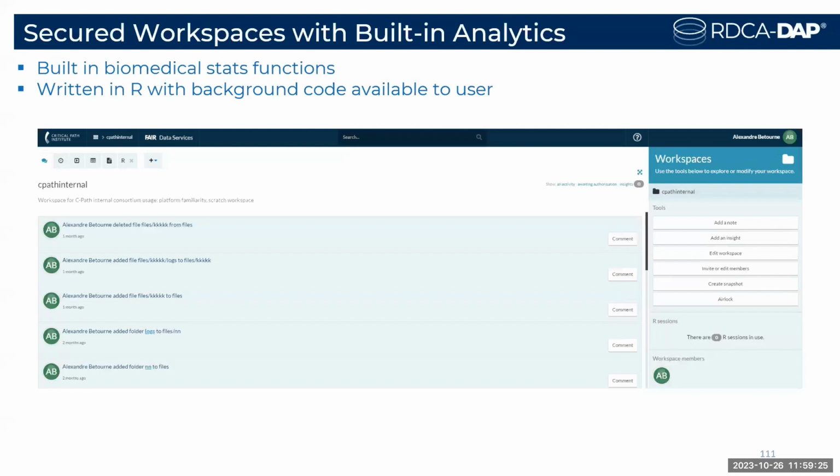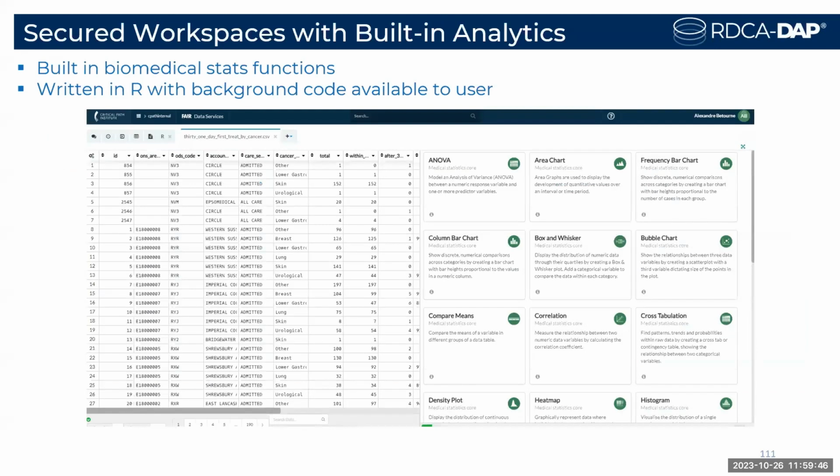This just gives an example of reports. I won't go into great detail of these. It gives you an example of what the interface looks like internally, just for the sake of time. If people have questions in the break, I'm happy to discuss this further. But the point is that it has a lot of functionality that allows someone who's not deeply analytical, all the way to highly analytical, to meet their needs in looking at data. This gives examples from Cohort Builder. Those are ready-generated reports that can run for you, so you don't have to be an expert in this. We also have tutorials available on how to run and use RDCA DAP.